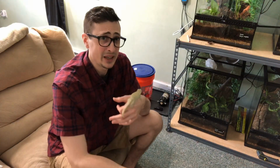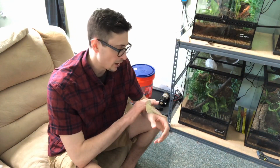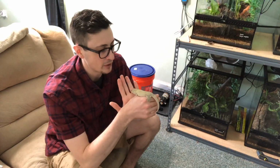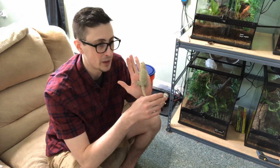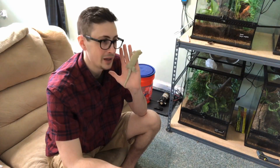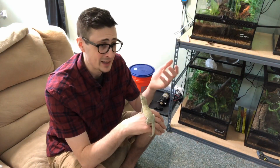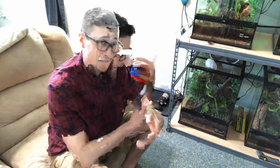And when it comes to handling, bottom line, these guys are not very handleable. From learning, from keeping the species, the captive bred ones are a lot more tolerant of handling than the wild caught ones. The wild caught ones, you might as well just say, never mind, don't even try. Handling these guys is not necessary. Handling any pet reptile is not necessary.